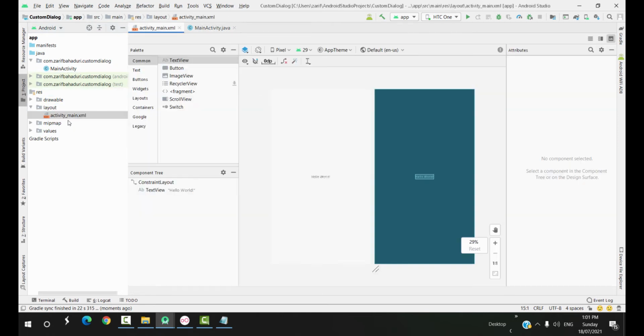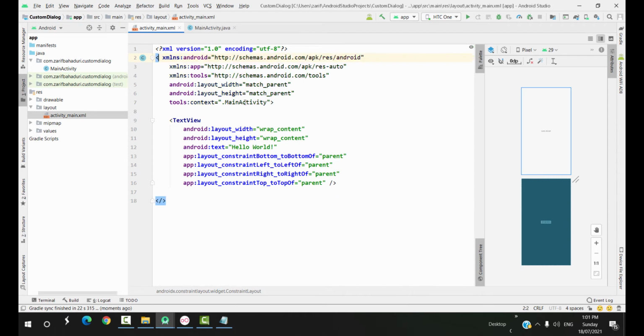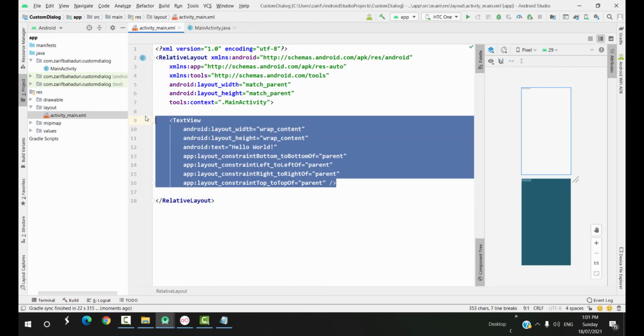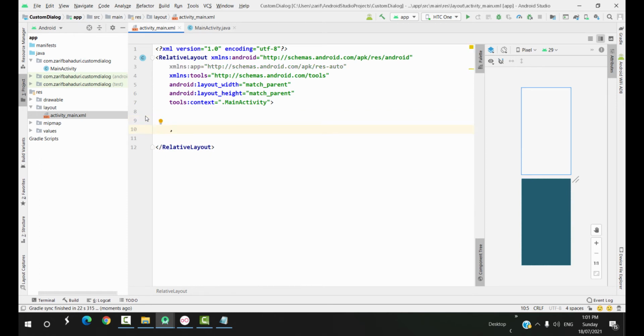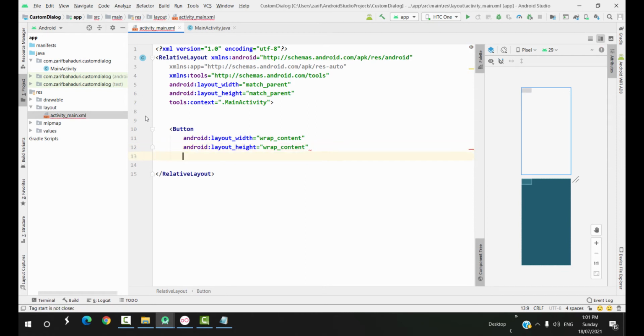You will see here we have an activity_main layout, and then you need to go to the code source and just change it to relative layout or whatever you want. And then I will have a button here with wrap content and wrap content, and the text can be custom dialog.